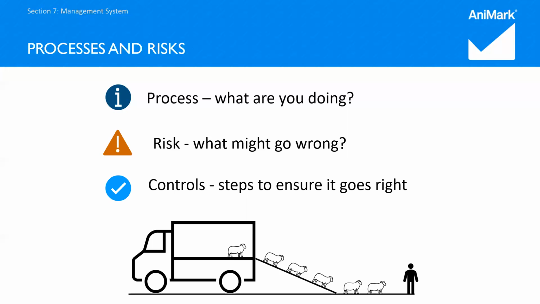An example of this might be that you could check the unloading ramp before you use it. Now, as you go through and start unloading, the risk of livestock slipping and falling is minimized or eliminated because you've checked the ramp to make sure it's suitable before you've used it. The end result in documenting a process, all the risks and controls that you need to do, is called a procedure.